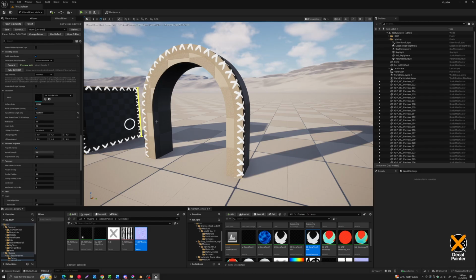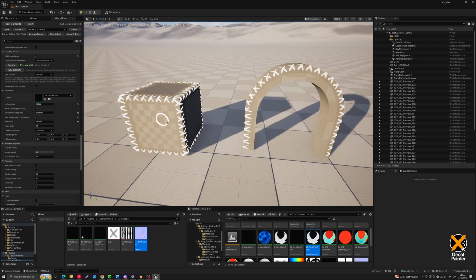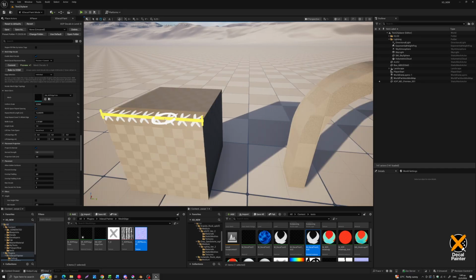So you also have the ability here to change the width and the height independent of the uniform scale. So if I come here and just add a width scale, you can see I can add that here, or I can go to 0 and just increase the height. So again, lots of things that you can play with. And lastly, you have this lift fine tune space, which basically allows you to lift that decal by any amount you want, and the defaults are 0.5 and negative 0.5. You can of course change them.